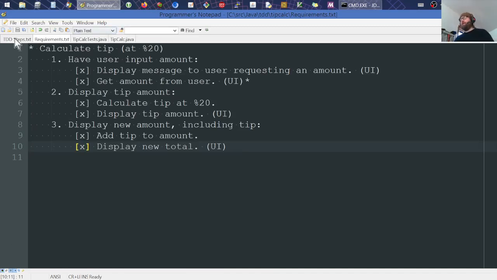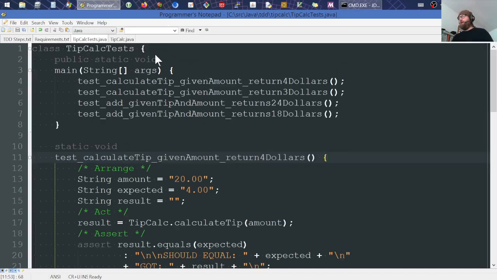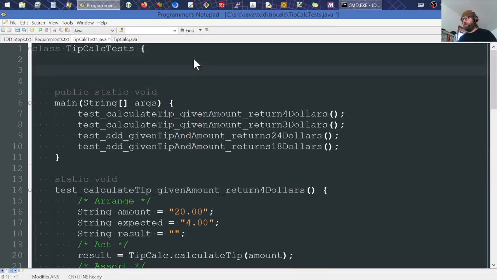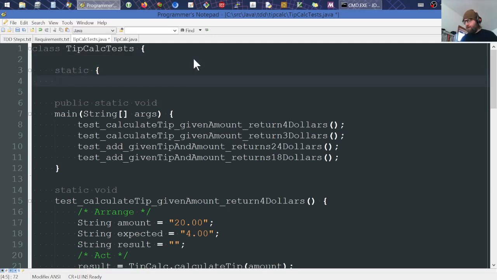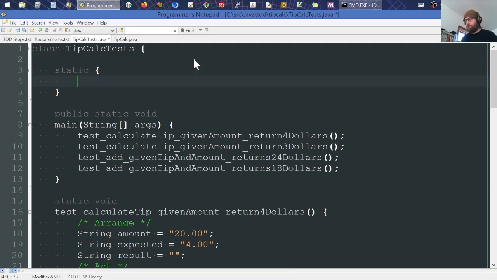So the beginner people would want to know that over here in tests, what we need to do to make sure that our assertions are actually run, I haven't even done one of these in a minute, so I might goof up the syntax on it, but we need to run a static block. And inside this static block, what we're going to do is create a Boolean.